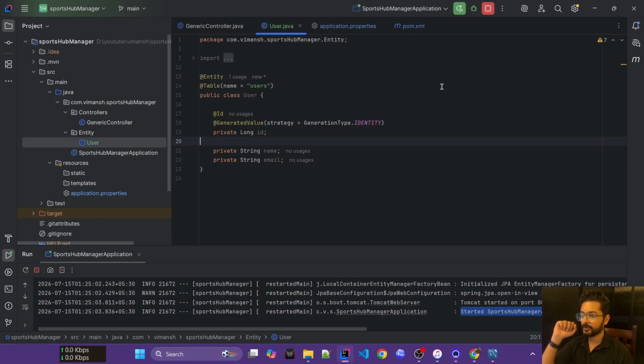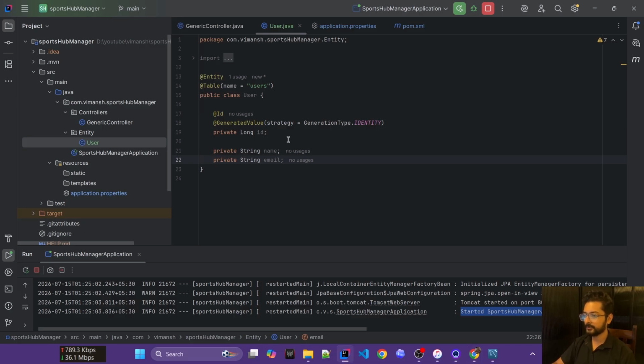Now, the overall process which we saw runs automatically by default, but in real world projects we often need more control. We need to customize the table names and column details. Here itself, let's say we need to customize the column name for the name column.